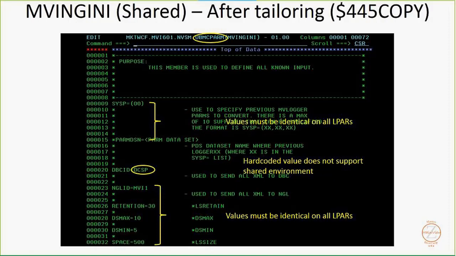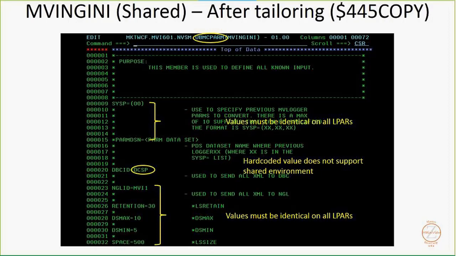So we've taken the JCL member, we've tailored it, and now it's out there in UBMC parm. This is the operational member. So what has happened here? We've got SysP00, we've got the NGL ID down in 23 as MVI1 and the retention and the space and all that stuff, and those are basically hard-coded values.